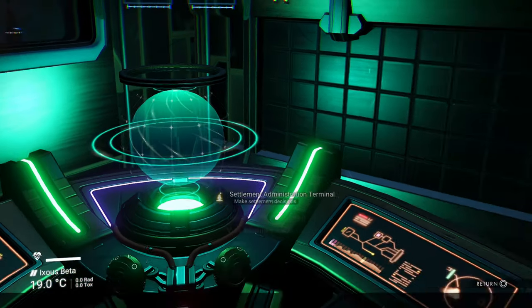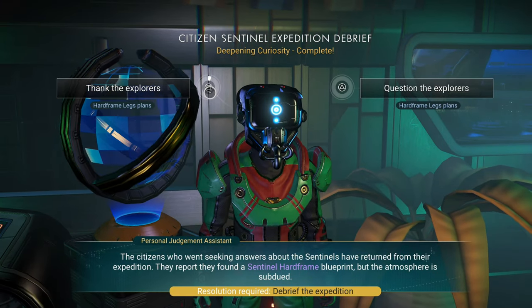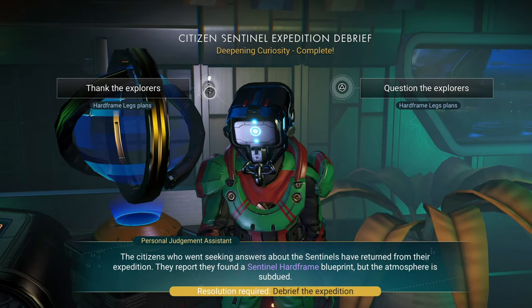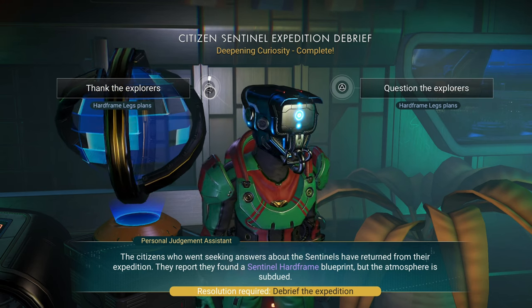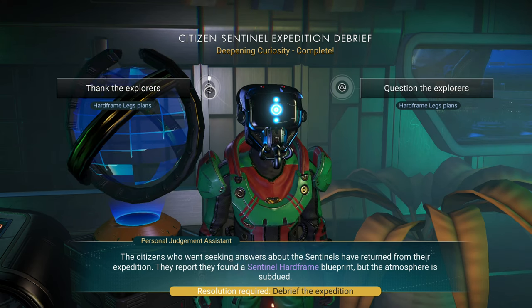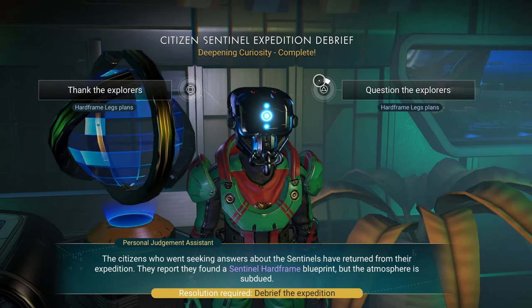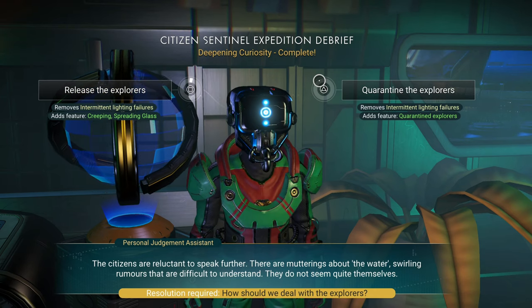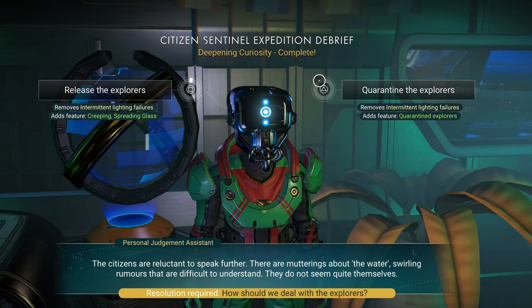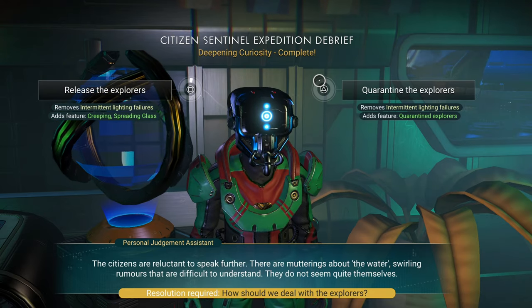Debrief Sentinel Expedition. Coolio, thank the explorers. The citizens who went seeking answers about the Sentinels have returned from their expedition. They report to have found a Sentinel hardframe blueprint, but the atmosphere is subdued. Okay, I'll ask a question. The citizens are reluctant to speak further. There are mutterings about the water, swirling rumours that it's difficult to understand. They do not seem quite themselves.